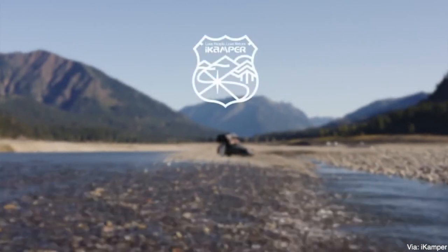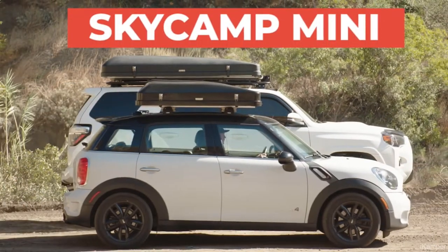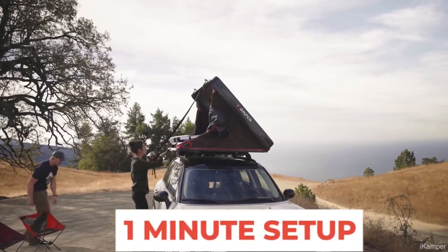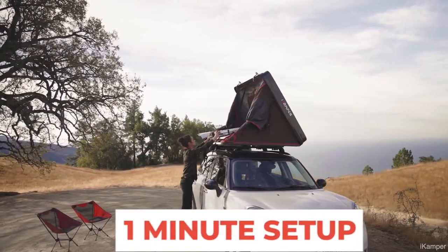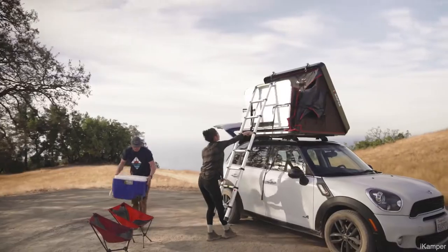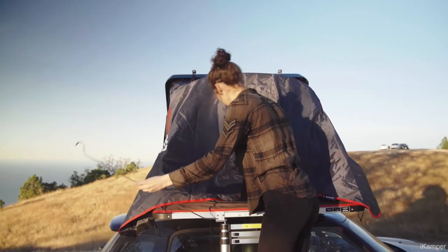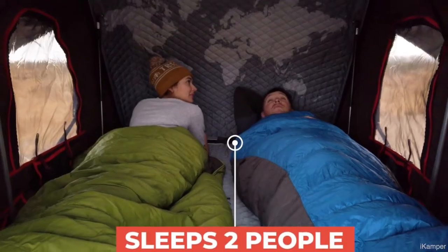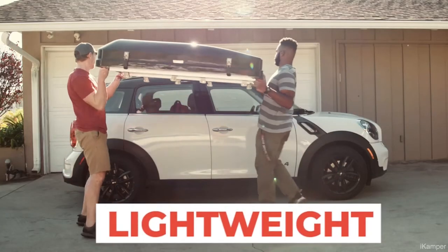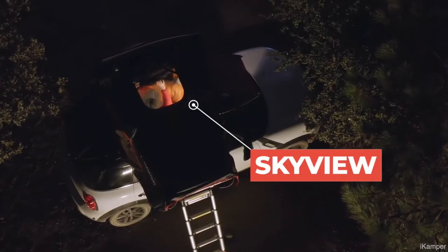Next up is the iCamper Mini, which comes in at $3,499 and weighs 125 pounds. The best part is it is a hard shell rooftop tent, which offers reduced drag when driving down the freeway due to better aerodynamics. The setup process is super simple — it pops up in just 60 seconds, which is exceptional. It is also more durable than a soft shell because of its plastic ABS cover instead of a fabric one, which justifies the price.